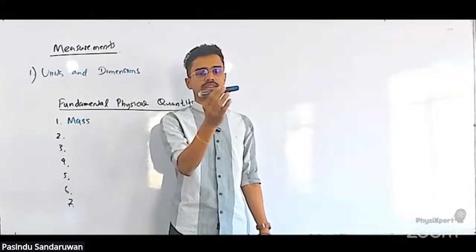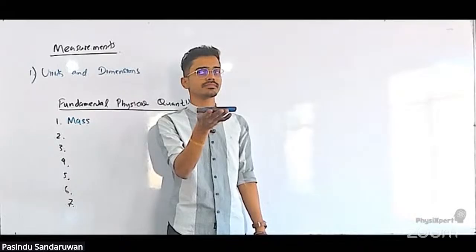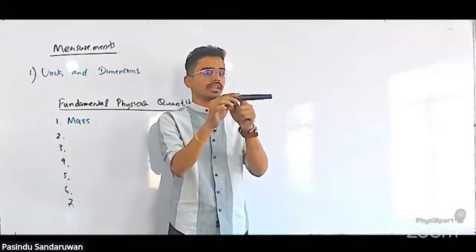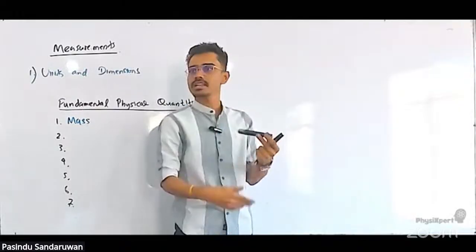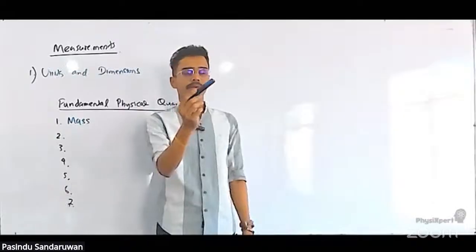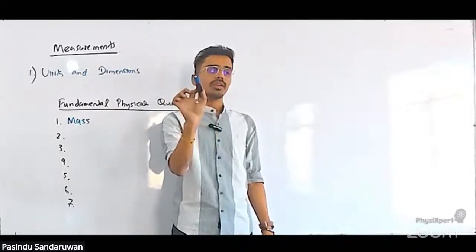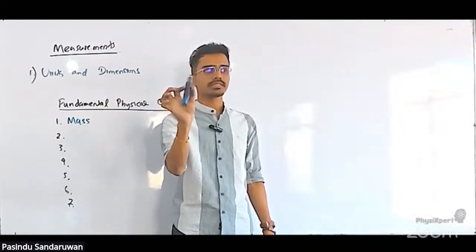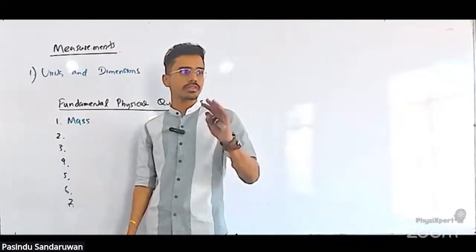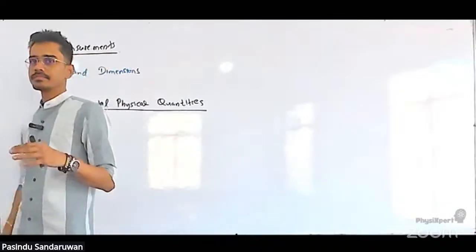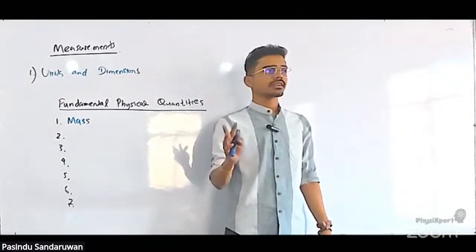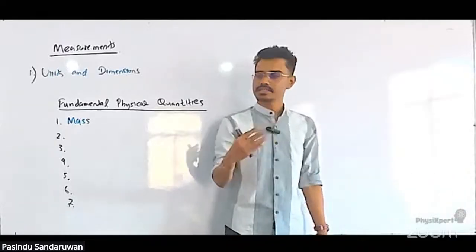Just imagine, can I explain mass without using the word mass? What is mass basically? The mass of this pen is the mass of fundamental particles. Fundamental particles means electrons, protons, neutrons, everything it is made of. In the end I have to say mass, otherwise I can't explain it. That is the property of a fundamental quantity. Mass of the pen means the sum of the masses of all the atomic or subatomic particles here. But that is their mass, so again we have to come back to this. Such quantities are the fundamental ones. I hope that idea is clear. You can't explain it in any other way without using that word itself. There are no substitutions.